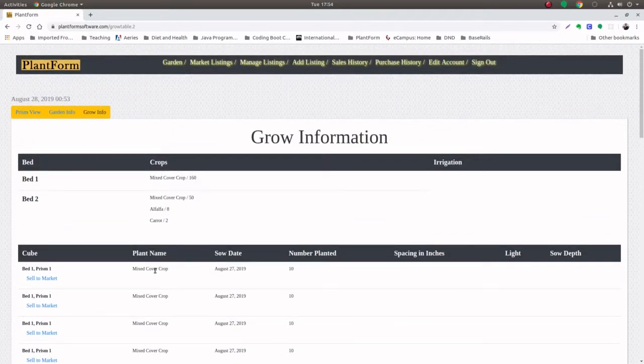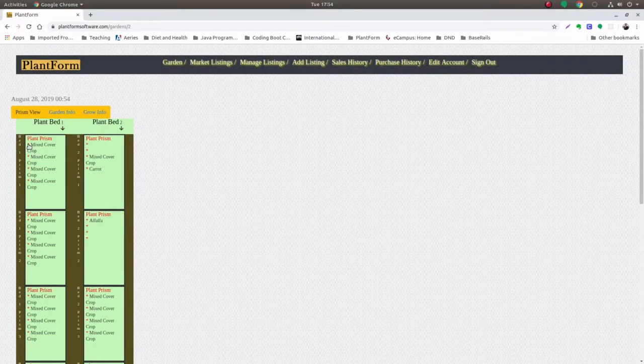I should mention now that only one plant is possible to be planted in a cube. So you can have 4 types of plants that are planted in any given prism. So going back to prism view, you can see you can have 4 types of plants planted inside of this prism. And you can have any number of those 4 plants depending on how many are needed.